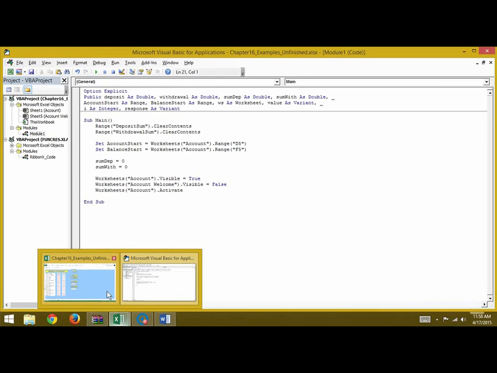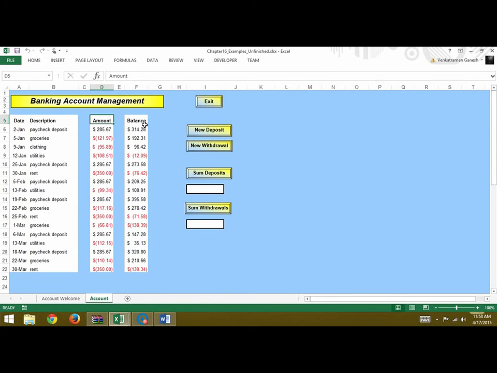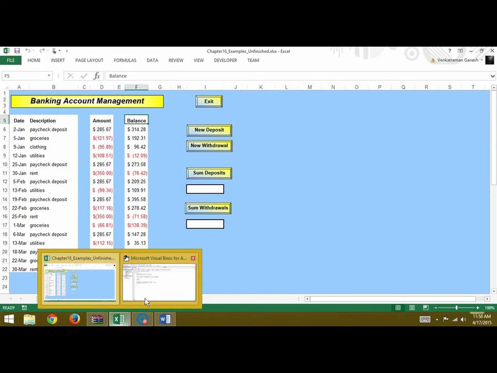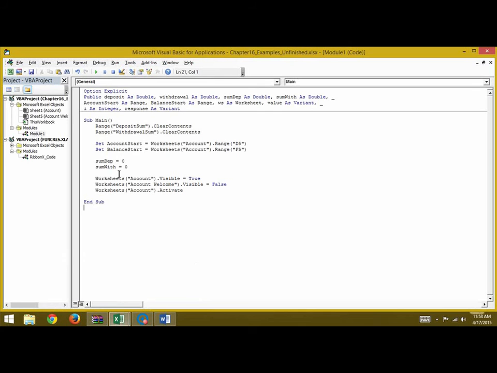So we want this as account start and F5 as balance start. We make the sum deposit as 0 and sum with as 0. And the account sheet, we make it true once you click on start, and the account welcome sheet, the visibility becomes false once you click on start button, and the account sheet becomes activated. So this is your main sub procedure.